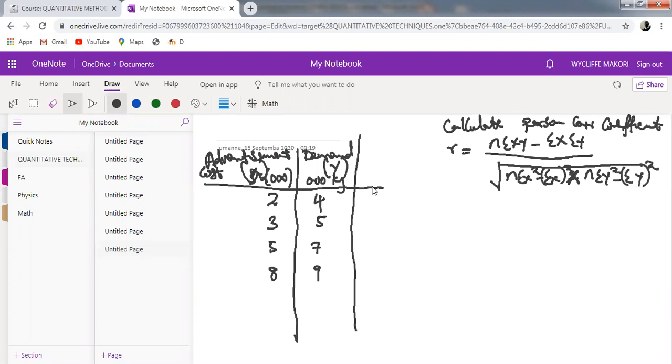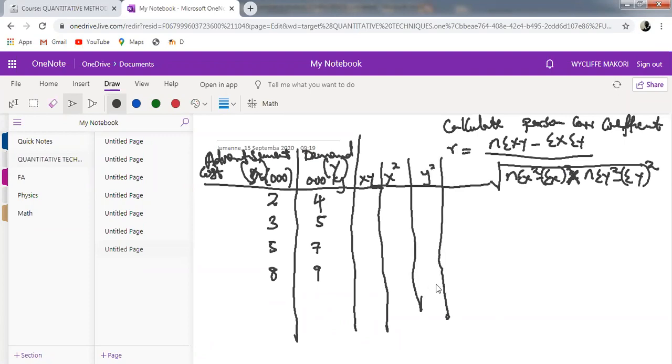What you need to do in this question is simple. Just get the column. Remember here we need the sum of xy. So you need to come here and put xy. We also need, already we have the x. If we add all the x's, it's going to give us the sum of x. And if we add all the y, it's going to give us the sum of y. So this part is sorted. Then we need a column for x squared and another column for y squared. Then the question can be done.